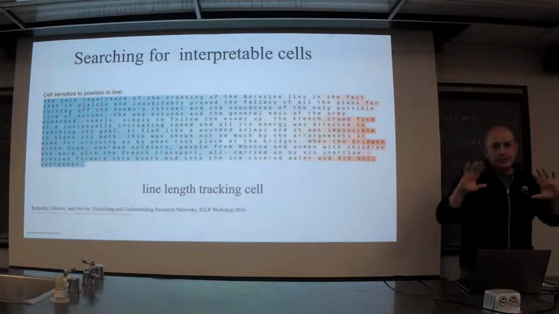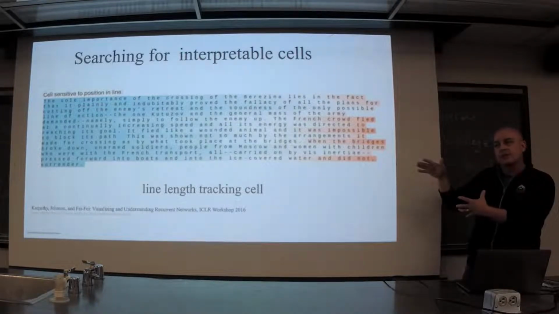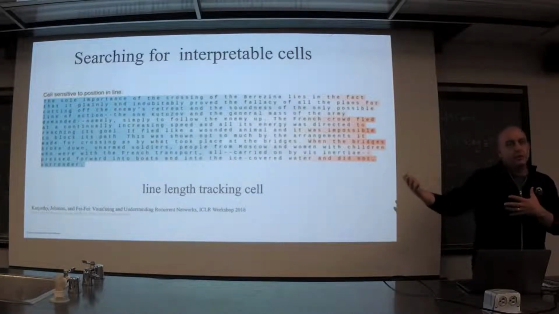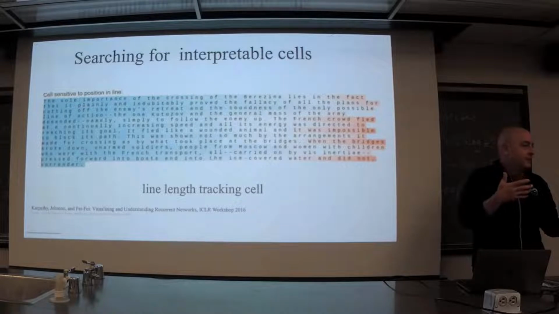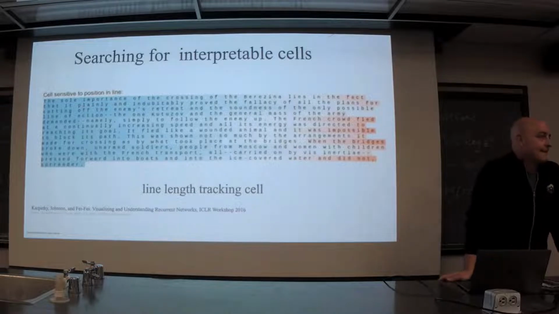Again, this is not a rule that's programmed into it. It's just because it's a strong characteristic of the data it was trained on, the text it was trained on. In order to do that, it seems to have learned to keep that state in one of the cells. Yeah. So, go ahead.